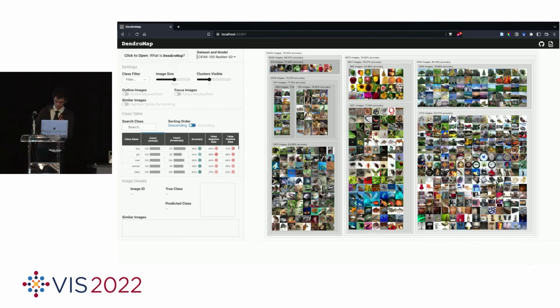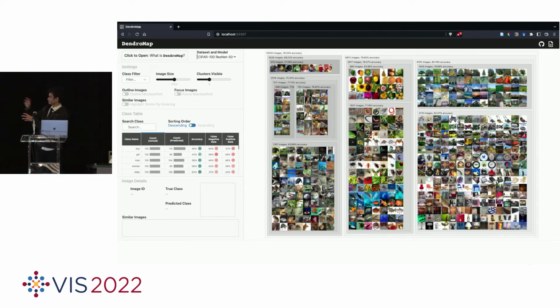So just to start off, as you can see, this is the DendroMap and we have the sidebar here. And you could follow on, by the way. So here we just have an overview of this entire data set. And in this case, we're taking the ResNet 50 embeddings and we're hierarchically clustering those. We're kind of seeing what the model has learned, at the risk of personifying machine learning too much. But here you have an overview, so you can get an idea of potentially semantically meaningful concepts.